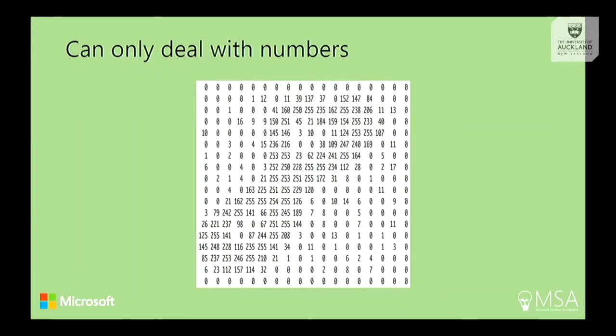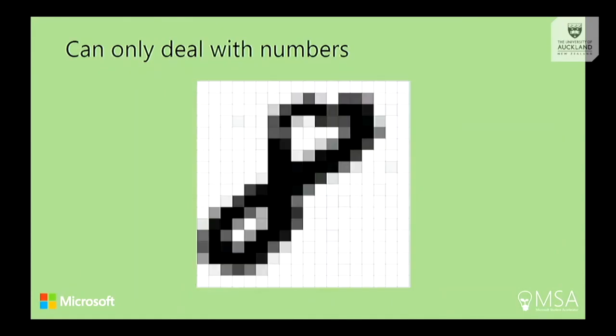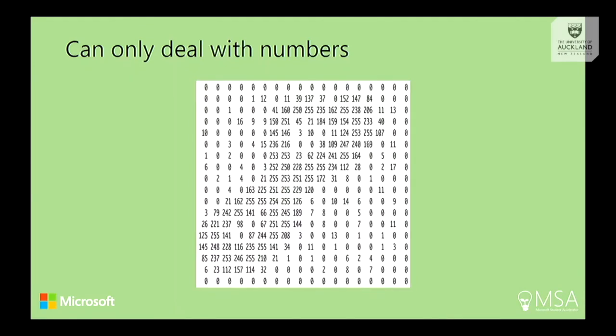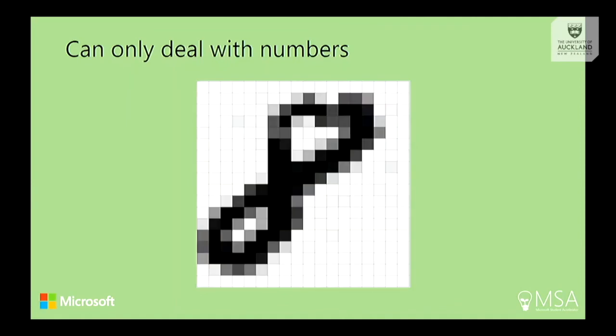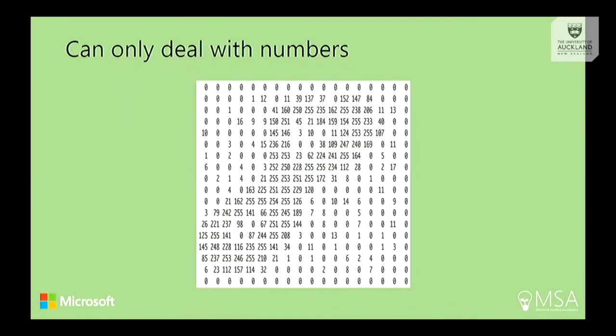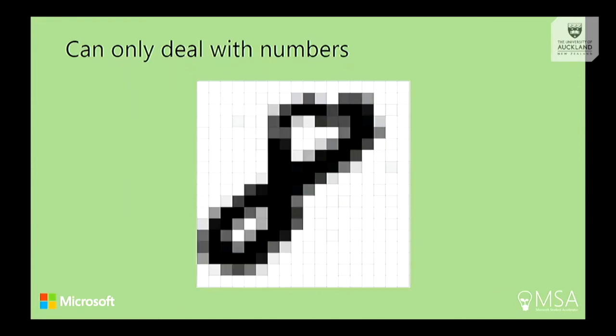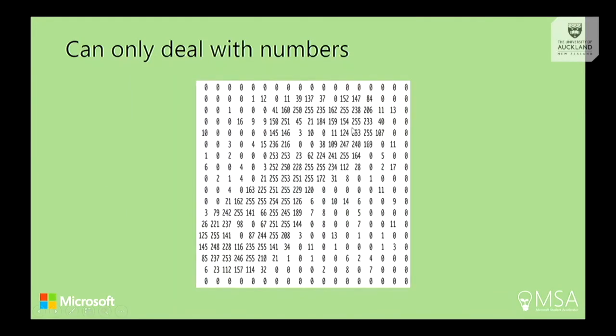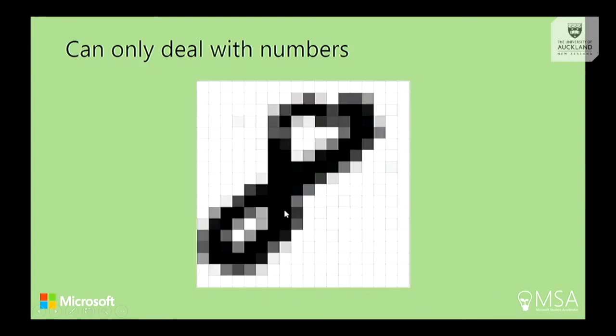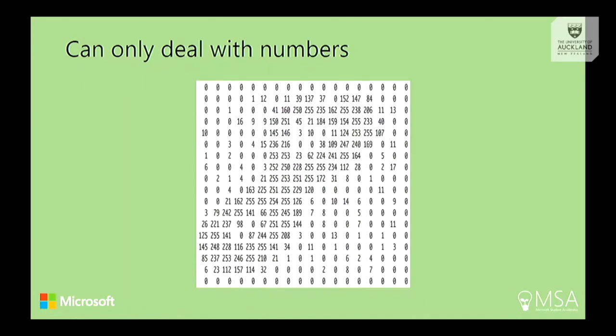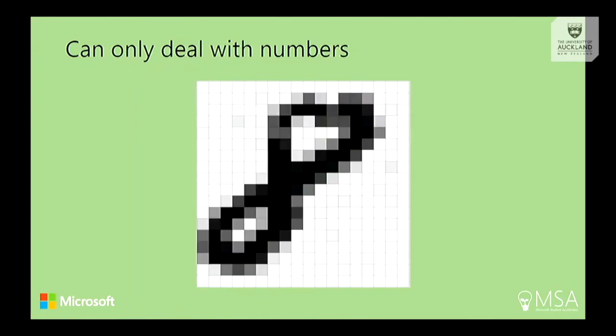And if you noticed before, a neuron can only deal with numbers because we're doing mathematical calculations. So you might be wondering how we deal with images, or in the case of natural language processing, words. The basic thing is you still need to convert them to numbers. For images, you can convert this 8 into a bunch of numbers where the higher the value of the number, the darker the pixel is.